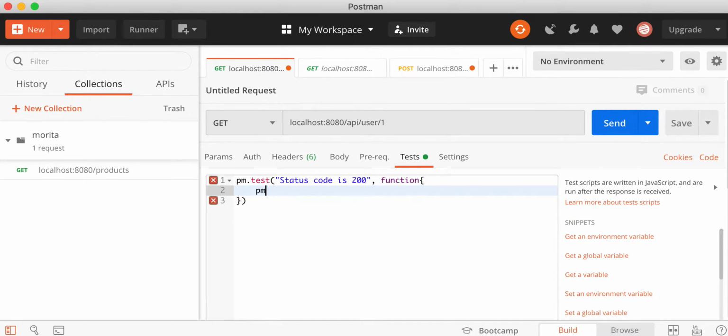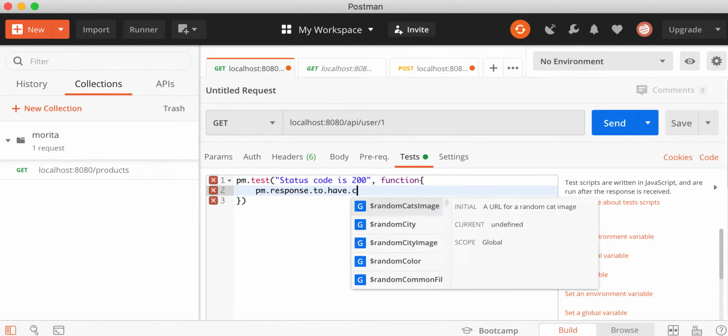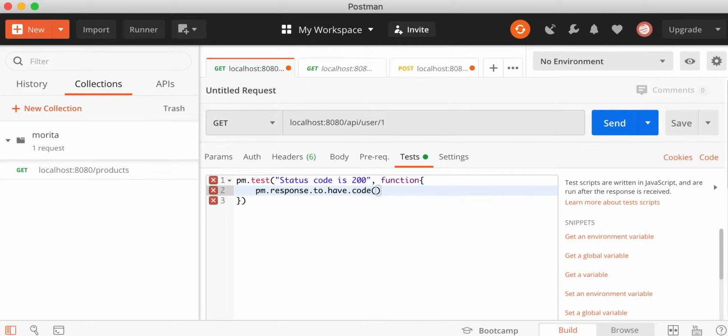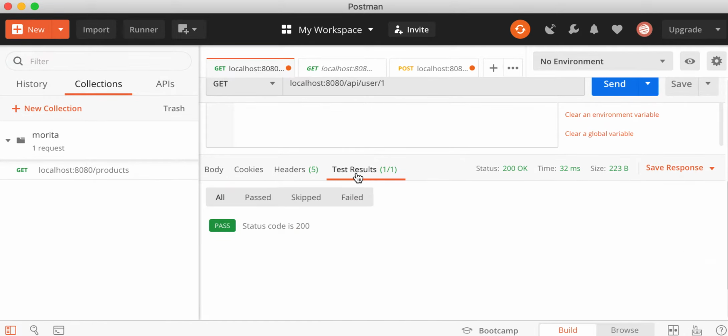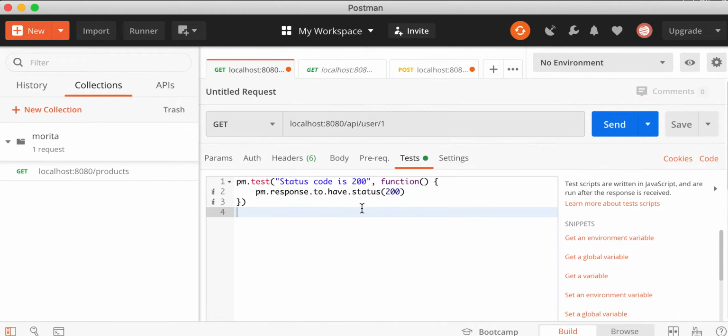And here Postman response to have code 200. And no, this was status, and here, and now we click send again, and we can check here the test that has passed with the status code 200.